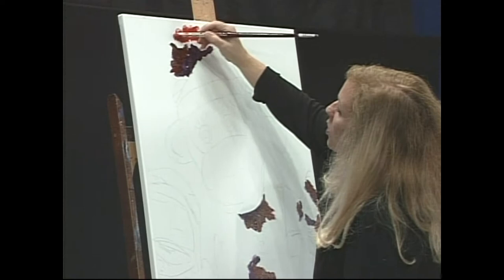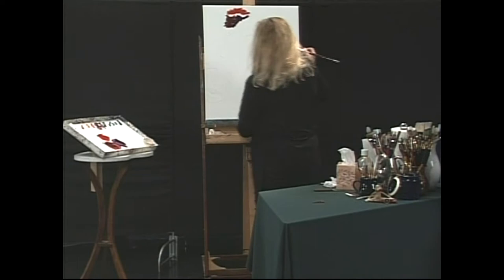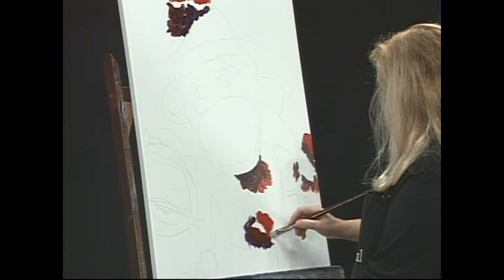So it's going to be light right here. I'm going to just put it on the edges. And I'm going to wait till I get all four of these areas done, the edges first. Then I'll put it in the center. So I'm still trying to keep my brush fairly clean. A little bit of red there, on the edge here, and this side of the pom-pom.